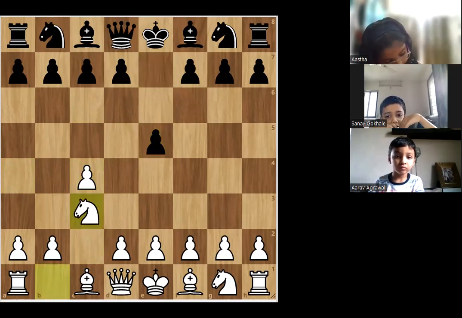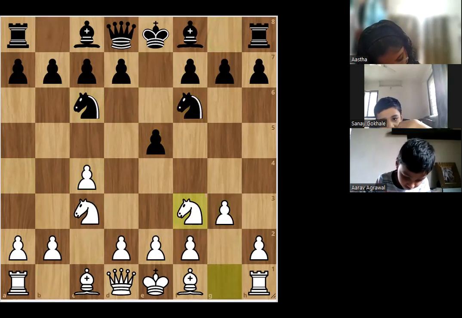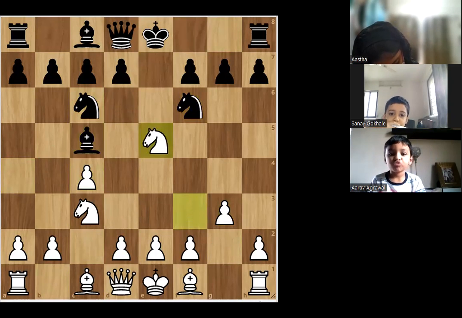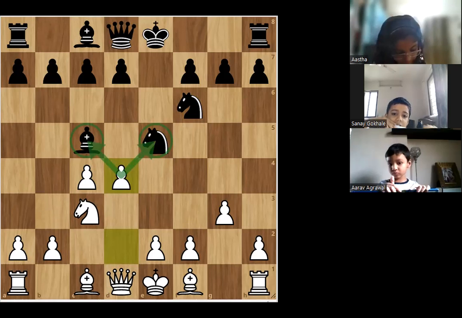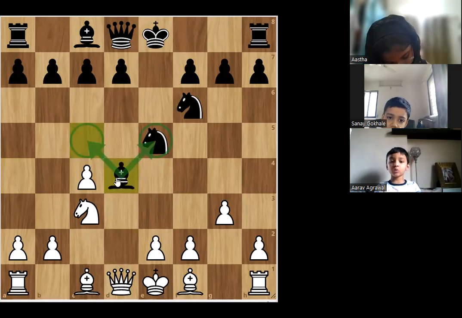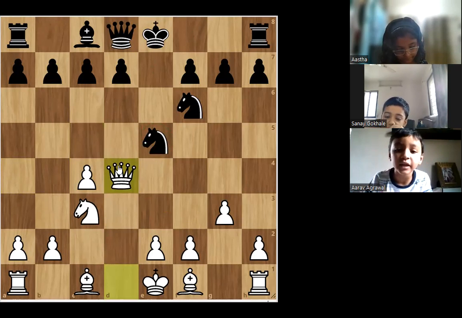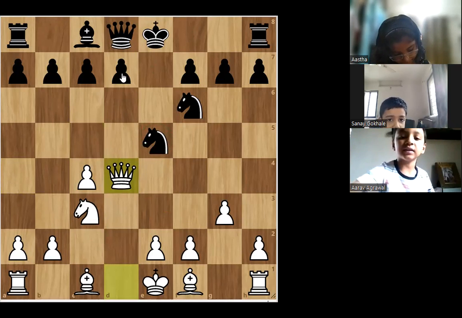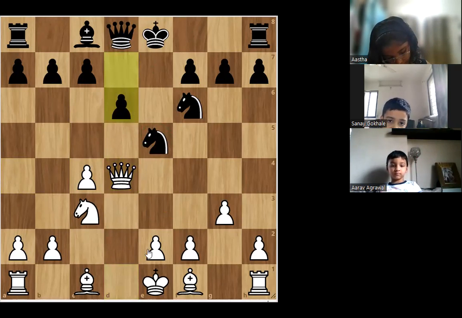C4, knight to C3, knight to C6, knight to F6, knight to F3. Bishop comes, and then we captured the pawn and sacrificed. Sir, what if he captures the D4 pawn with the bishop? If he captures the pawn with the bishop, then you can capture it with the queen. And then what if he plays D6? You can continue the game, right?